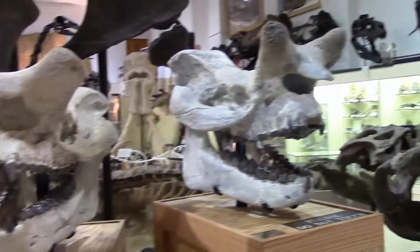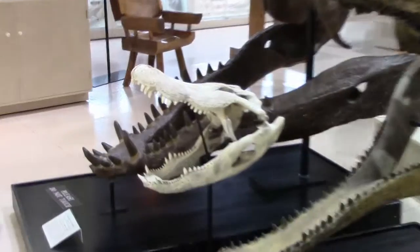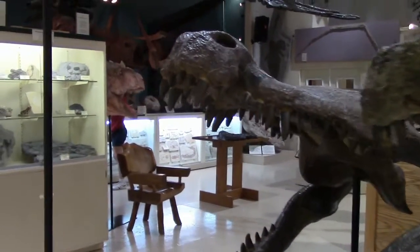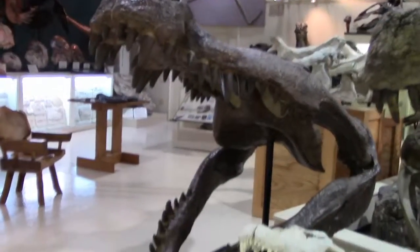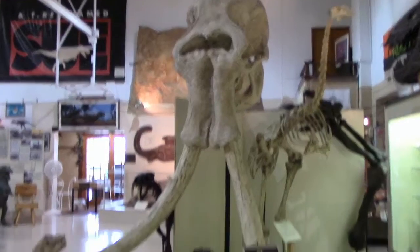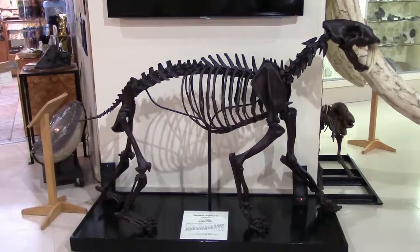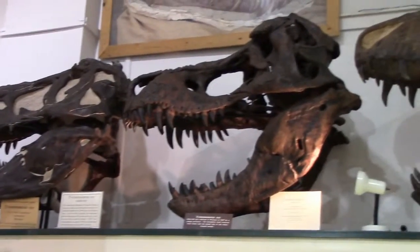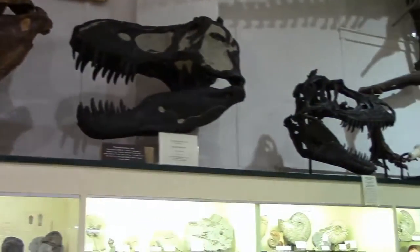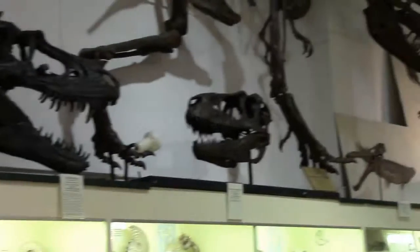Here we have some skulls that are not aquatic, and here we have alligators. The one I'm zooming in on right now is a modern-day North American alligator, I think. The one on the left is Super Croc, and this one is another really large alligator — so yeah, they were big. Here we have a mammoth, and then a really small either baby or pygmy mammoth, not sure which. Here we have a saber-toothed cat, which is pretty neat. And then here we have a bunch of carnivorous dinosaur skulls — most of them I believe are T-Rex, but not all.